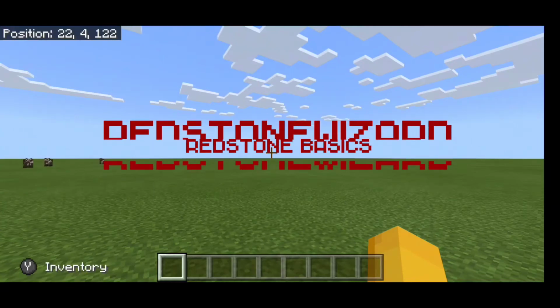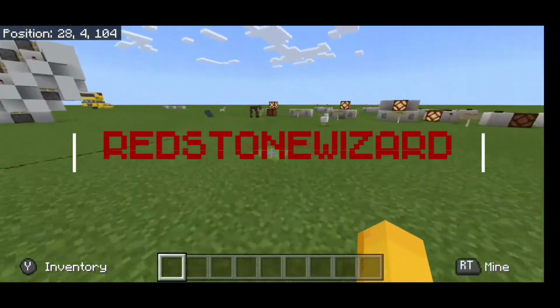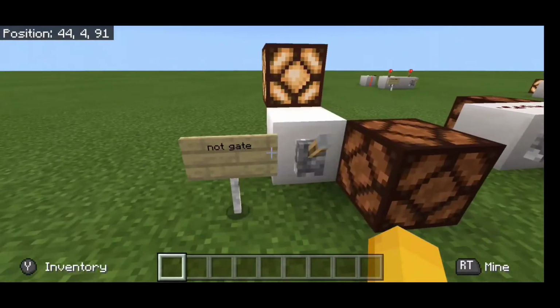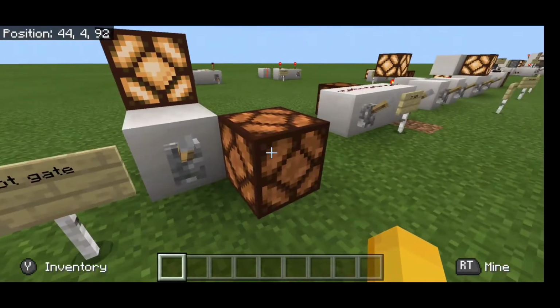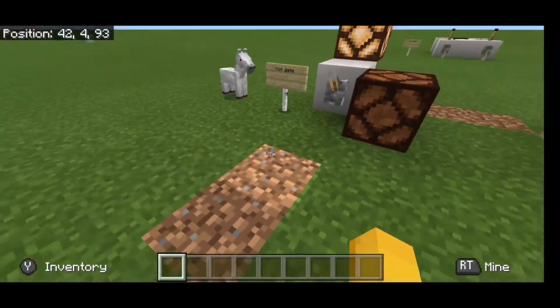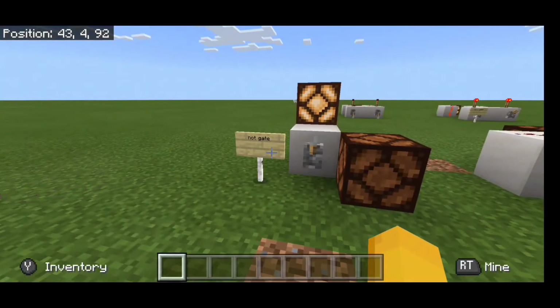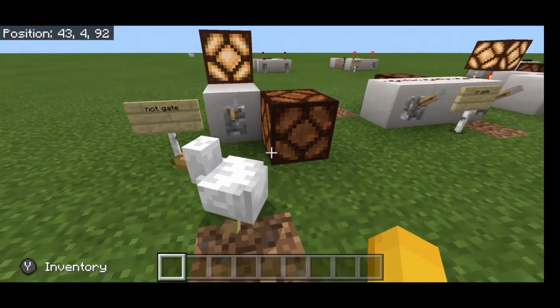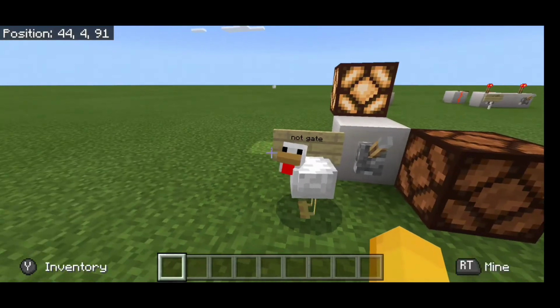Hey there, guys. So we are back today starting the basics Redstone tutorials. Now, I do understand that you're probably going to know things like the components that we're going to talk about, such as levers, lamps, dust, and so forth. So I'm not going to go over the dust, but I am going to go over the gates, the logics, and how they work quickly and see how it goes.